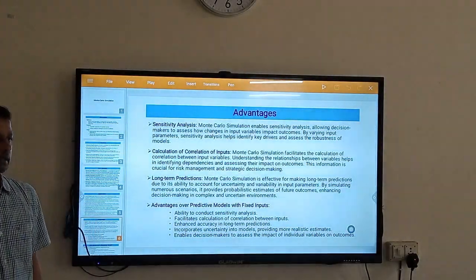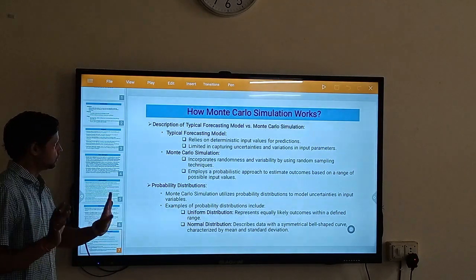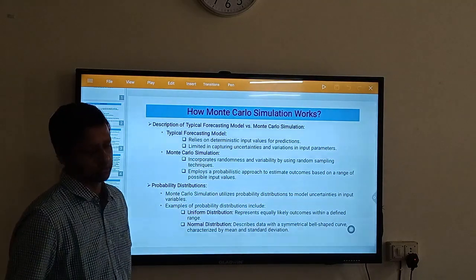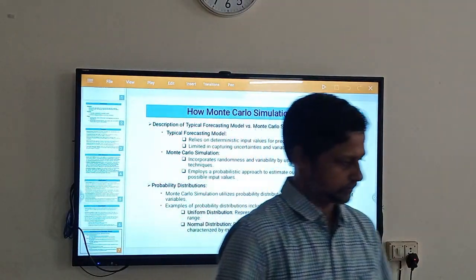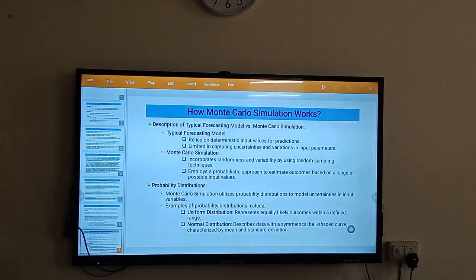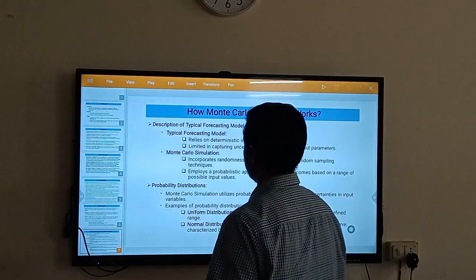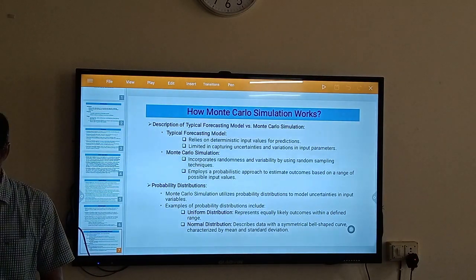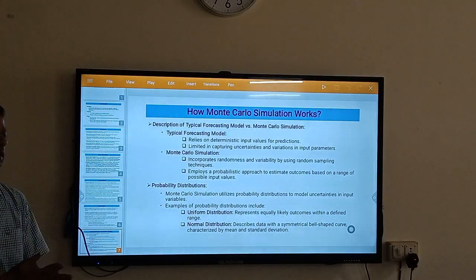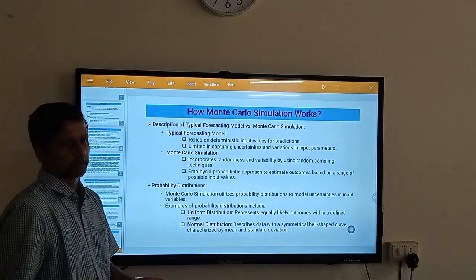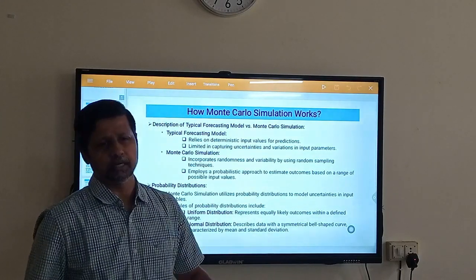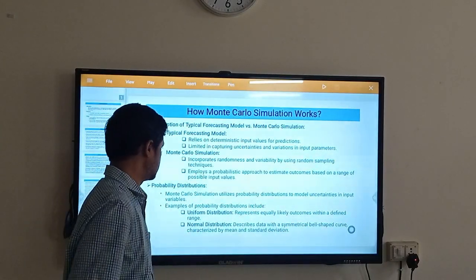Any doubt? In the next class we will discuss, if you want to go through these materials or your book, how this Monte-Carlo simulation platform works. You can take the help of software like Relia software, one of the platforms, a very old platform from about 20 years back, specially designed for these purposes. You can take the help of MATLAB Simulink also, if you want to do certain kinds of practice, not mandatory from a subject point of view, but for better understanding.